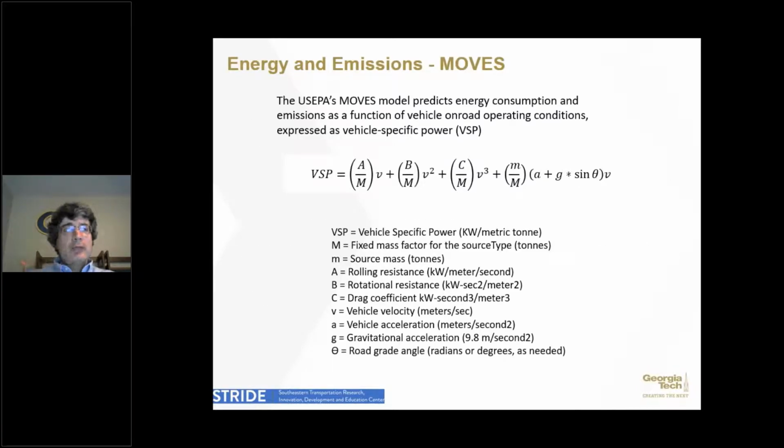So for just sort of, if you haven't seen it before, the energy and emissions, right? You say we're getting vehicle power based on the MOVES model. Well, it's including essentially the mass of the vehicle, rolling resistance, rotational resistance, drag coefficients, vehicle velocity. And obviously, it's important you can see that velocity can have a huge term when you start looking at the drag coefficient. So as the speed gets greater, you start having greater impacts. So, right, we're getting that vehicle specific power. Next slide.